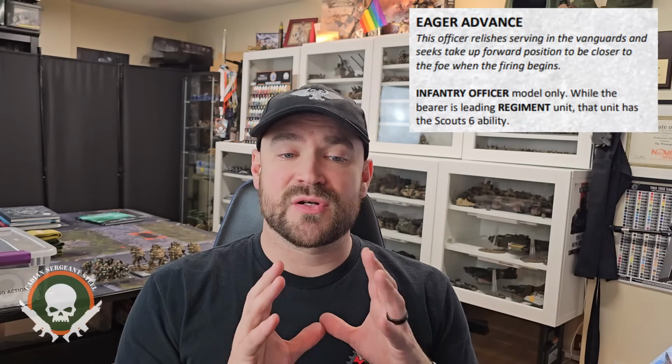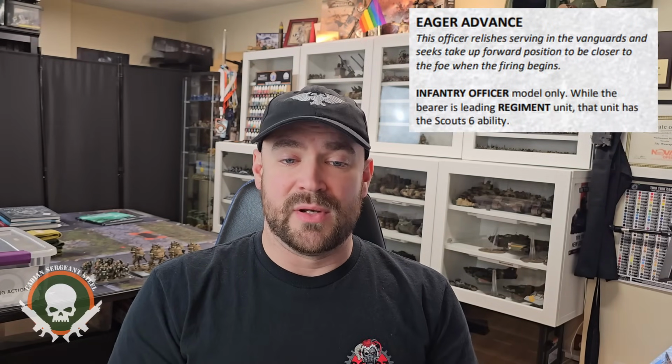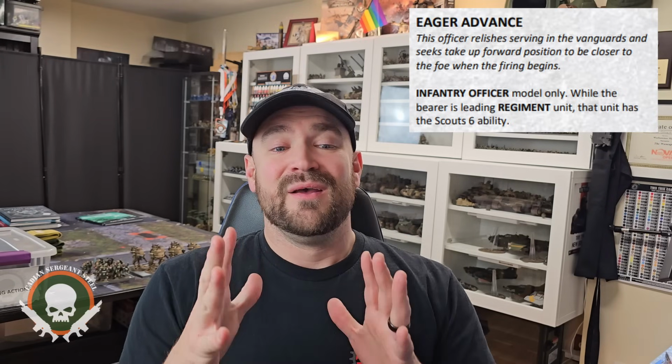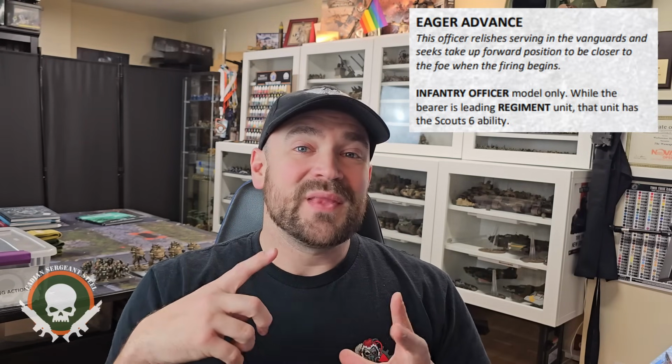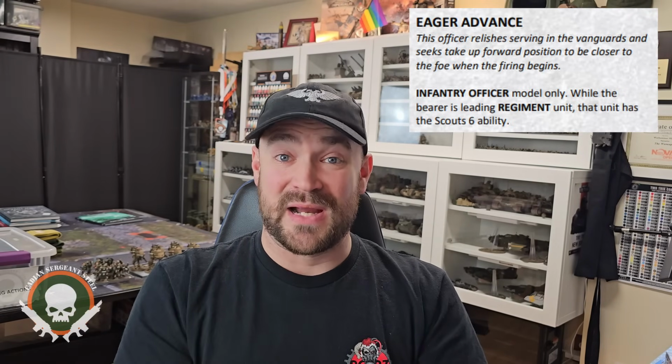Now, let's talk about the enhancements. So first up, we have Eager Advance. So infantry officer model only. While the bearer is leading a regiment unit, that unit has the Scout 6 ability. So this is really cool. It gives one unit that your officer is with its regiment.